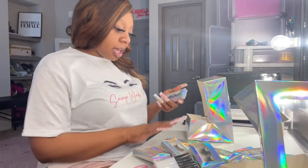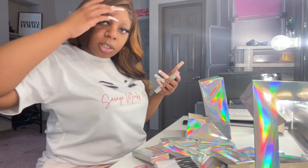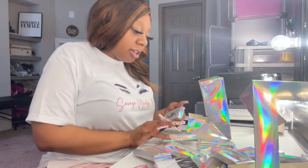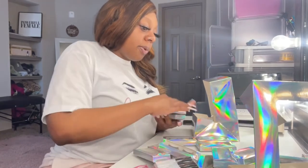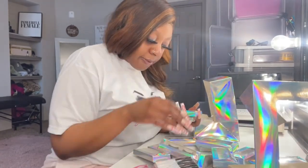I like to take pretty much all of the lashes. So when I pack this order, I like to keep pretty much the same lash styles together. That way it could be an easy count, you know, when you receive your order of what you have.